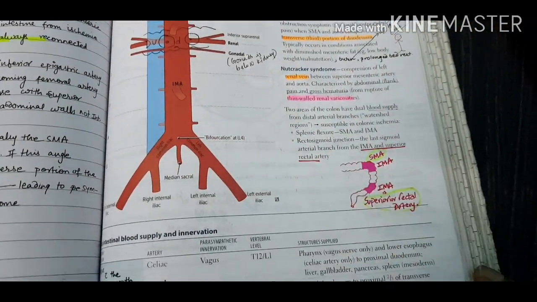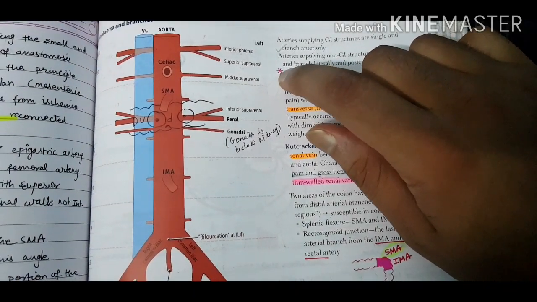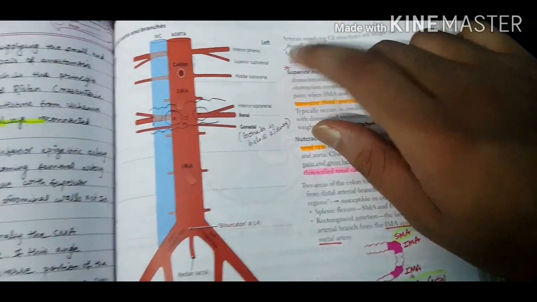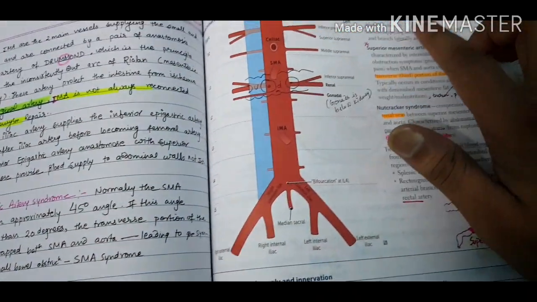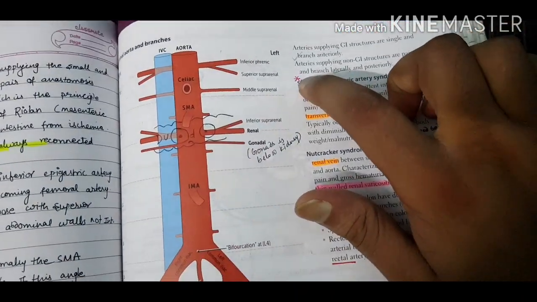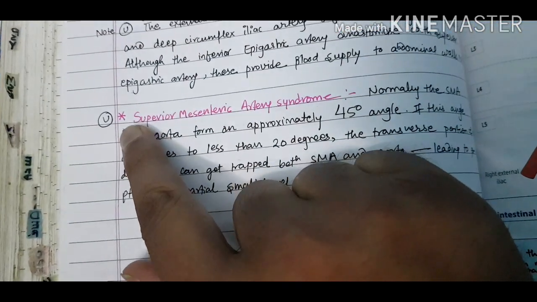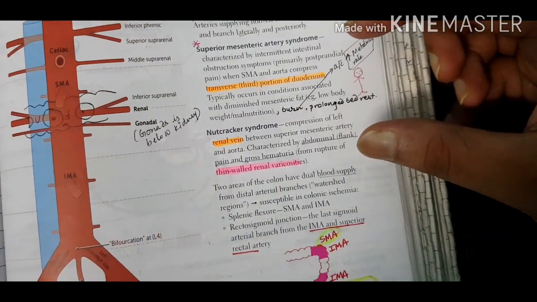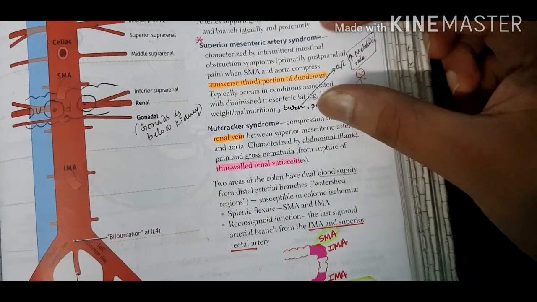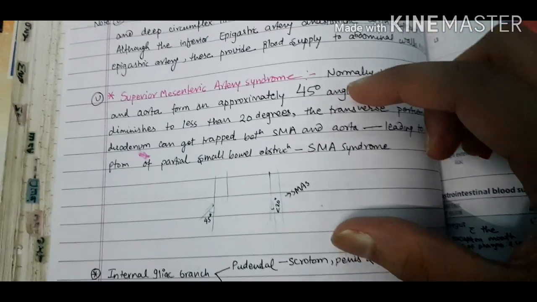Next, when I was reading through the book, if I put a marker like an asterisk or something like that, that means I have to refer to the other side of my book where I've added relevant information. For example, if I have an asterisk with pink color, I would simply refer to the asterisk of the pink color and find the relevant added information from other resources. Here we're seeing superior mesenteric artery syndrome, so if there's anything other than this which I have to add, I would simply add it on this side of the page.